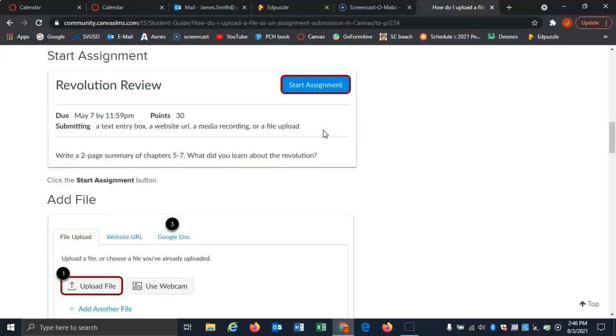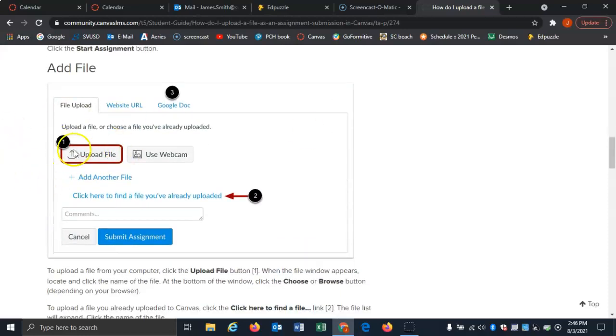You click on that. It'll give you this opportunity right here to upload your files. Guys, if you do your homework on multiple pages, it really helps me out if you submit them all as one file. So when you click on this and it gives you the opportunity to select which file you want to upload, if you could select all of them at the same time and then submit them all as one document, that helps me a ton. So please do that. This is how you do that.